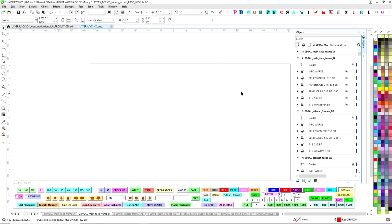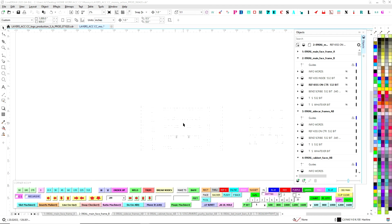And see, this is what I'm saying: they changed the object manager with Corel 2020, and it's very difficult to work with. Anyway, now you turn on the bend scribes. Here's the bend scribes, and you turn on the through bits. Now you can see where all these holes are. Could you imagine having to find these holes by hand back in the day before the strategy stuff, where you'd have to go through and find every one of these holes, hoping you don't move them, trying to pick them out amongst other pieces without bumping that piece? Yeah, it was a tumultuous time learning all that.